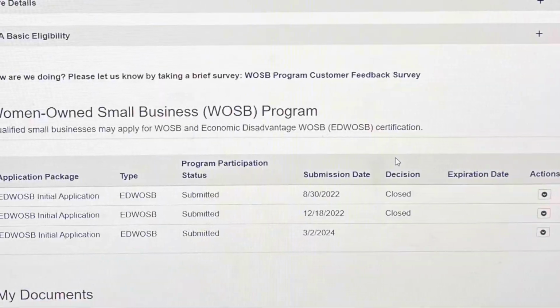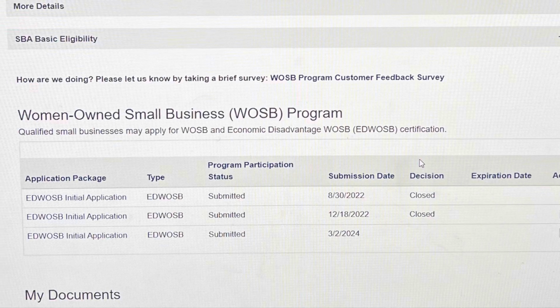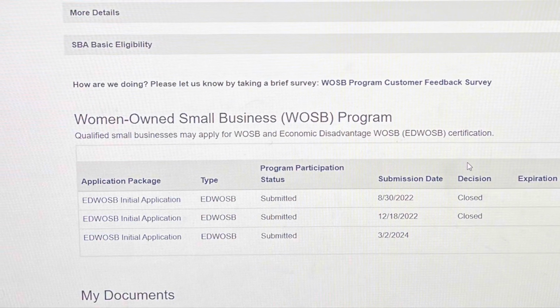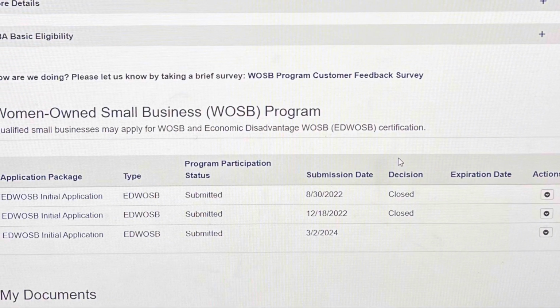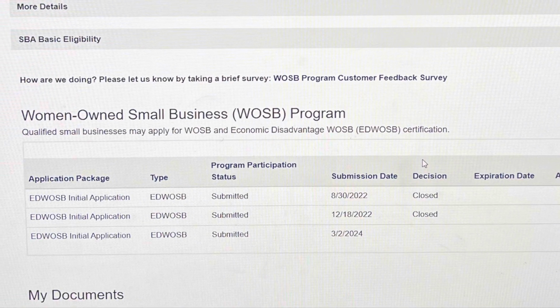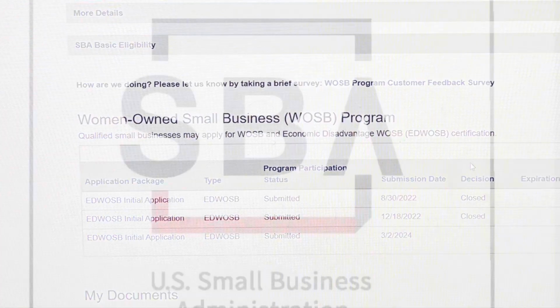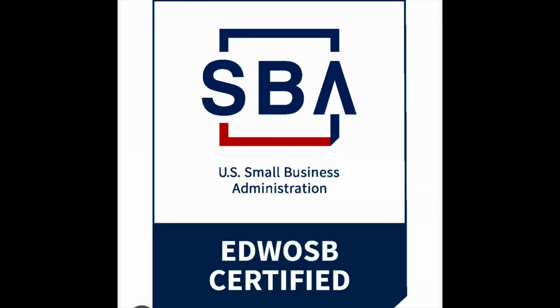After you've attested, you're going to come to this page, and as you can see, I submitted this application directly through SBA twice before, and I got nowhere. It was an extremely painful process, but this time I did it through a third-party certifier, as you can see by the dates here, and I am just waiting for the SBA to come back with their decision.